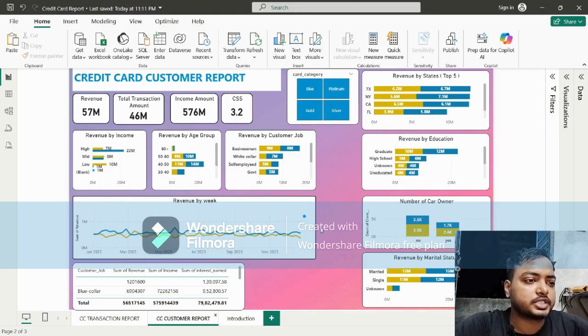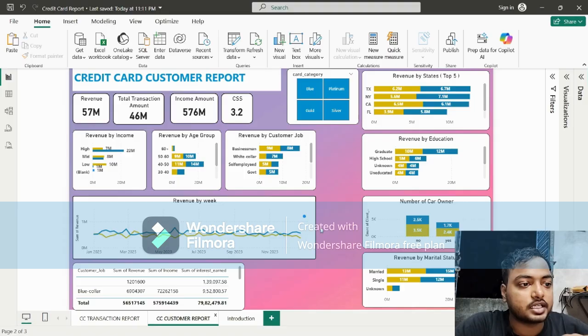The goal of this project was to develop a comprehensive credit card weekly dashboard that provides real-time insights into key performance metrics and trends, enabling stakeholders to monitor and analyze credit card operations efficiently. The solution consists of two dashboards.